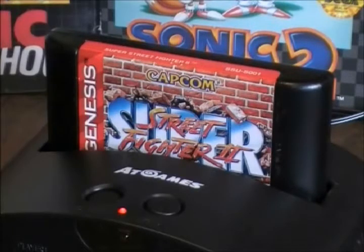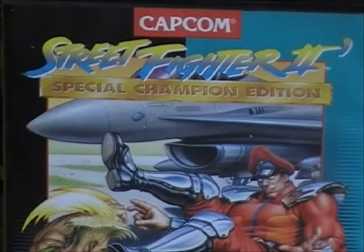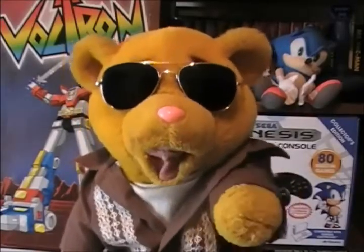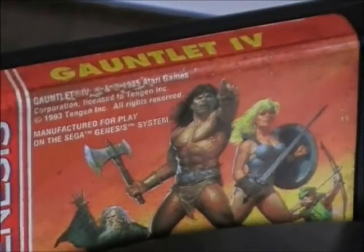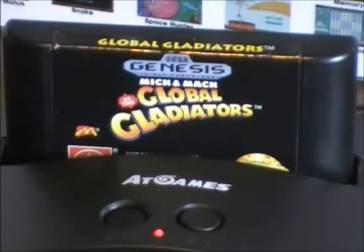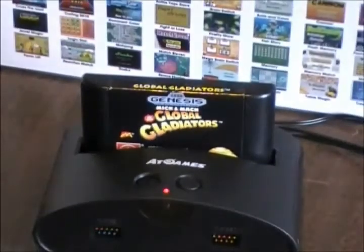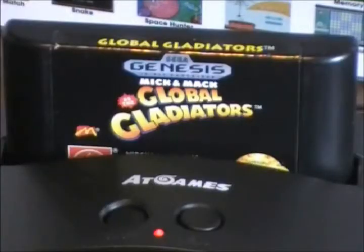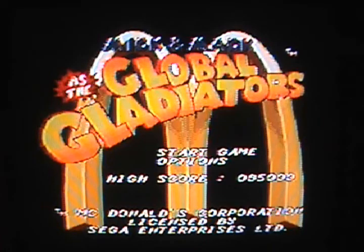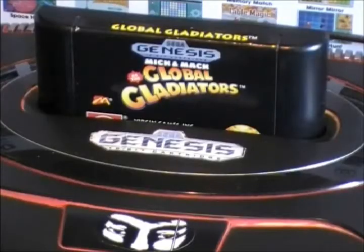Yeah, so it kept going to a red screen. So I don't know, maybe I'm just not doing it right, but yeah, Super Street Fighter 2 wasn't working, but big deal. I got Street Fighter 2 Special Champion Edition, and that works fine, you know? Every other game I threw at it just worked. In fact, it was working so well that I even tried a couple games that I know don't work. You know, Pit Fighter, Gauntlet, and this one copy of Global Gladiators don't work. Actually, I have 2 copies of Global Gladiators, right? Because I got this one, and it didn't work. You know? And so I got another one. But this copy, the one that didn't work on my original Genesis machine, well, it does work here, you know? Turn it on and hey, it starts up just fine. But for some reason it doesn't work on the Genesis machine.